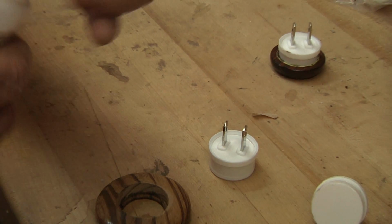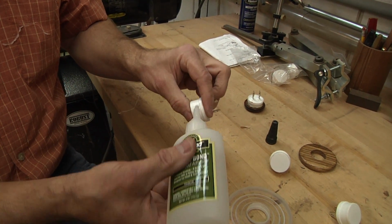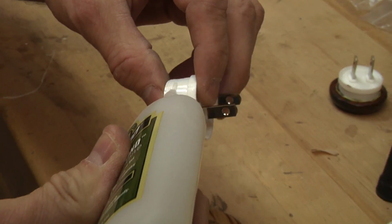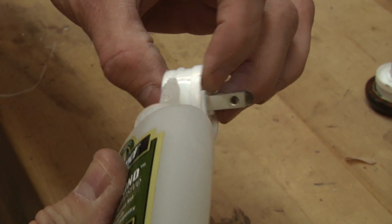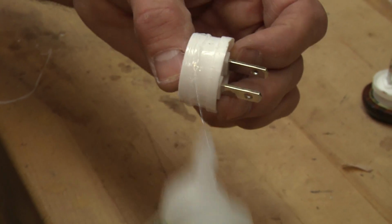Oh, and speaking of cleaning it off, I found out that Stickfast is also a supplier of, they make instant acrylates and stuff like that. And I found out that their debonder, which is really cool in case you get stuck to super glue, takes off Sharpie pen off the acrylic very nicely. I'm sure a lot of stuff will, but at least I know that works now.